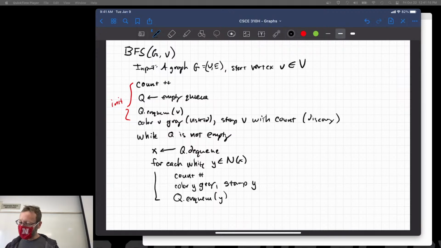You could process x right here, once you dequeue it. Or what I've chosen to do is to process it after I've processed its neighborhood. So I'll put that down here now.